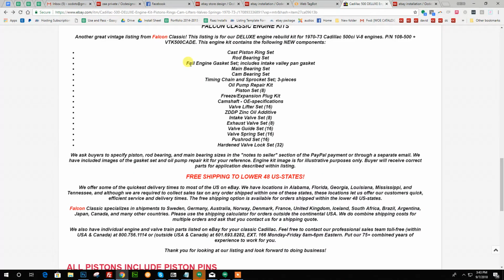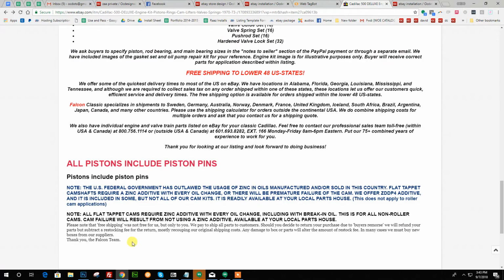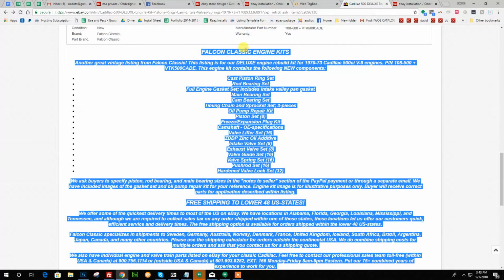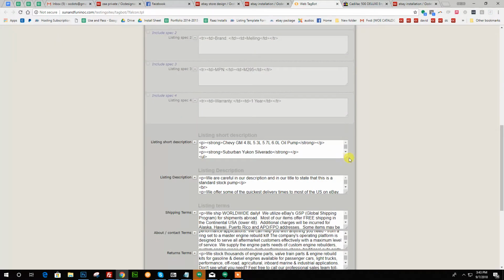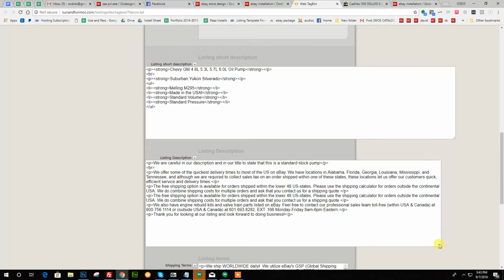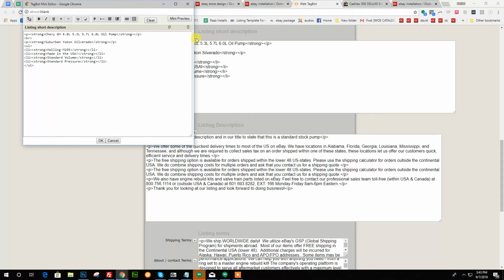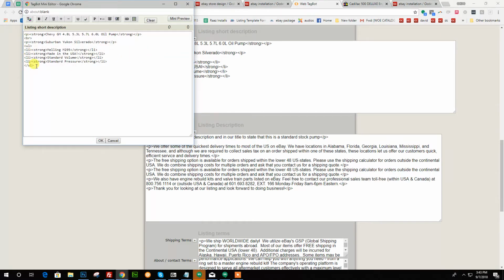The description looks like, I'm just going to assume it's this whole area just to show you how it works. So I'm going to just copy this area and go back to tagbot, and this is where the short description goes, and this is where the long description goes. It looks like you might want to be using the bullet points in the short description. So you can hit this plus sign right here, and it will open up this box like this.